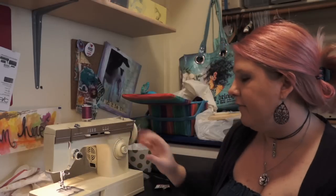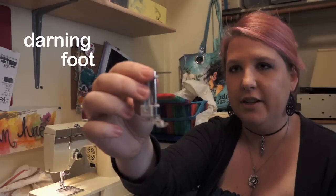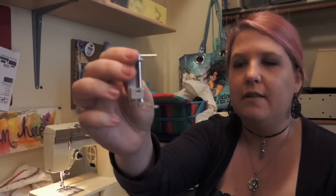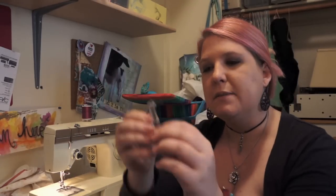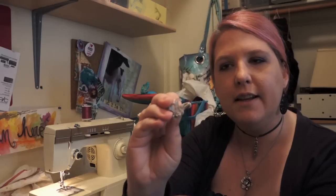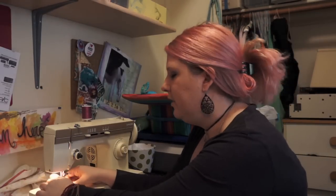So you have all this stuff, and what you want when you're doing freehand stitching is their darning foot. I'm just going to hold it here until the camera focuses on it. And it looks really funny. It's got this spring here, and then this part is clear, and it's got this little slit here, and it looks really big compared to what your zigzag foot looks like. This is what you want to do freehand stitching. You can attempt to do it with your zigzag foot, but it's not going to work, honestly.